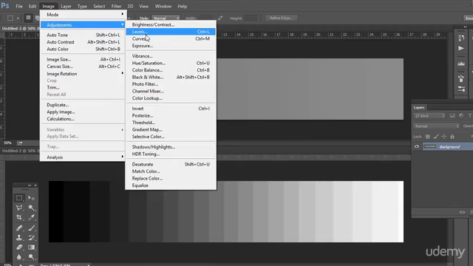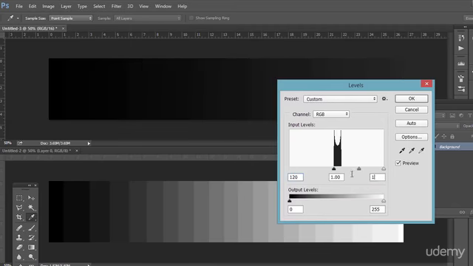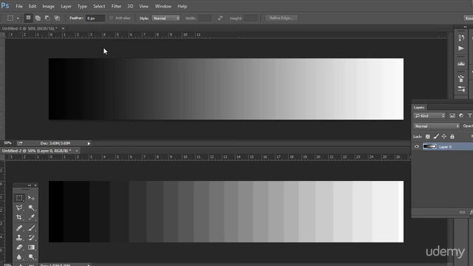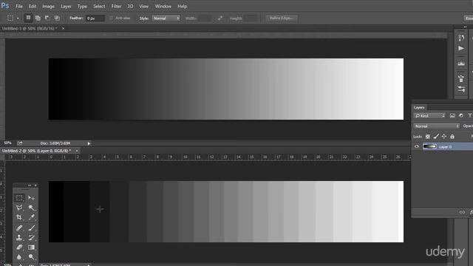Image, Adjustments, Levels, same thing. 120, 140, and OK. All right, so see the difference. This is the 8-bit. This is the 16-bit. There are just so many more possible colors to use within this range compared to the one below.